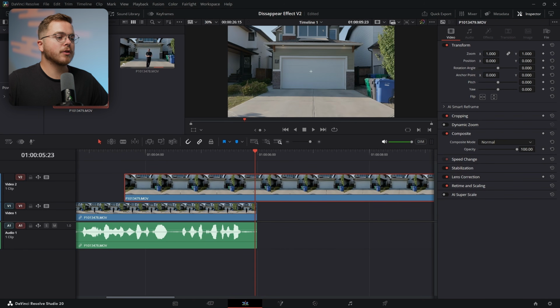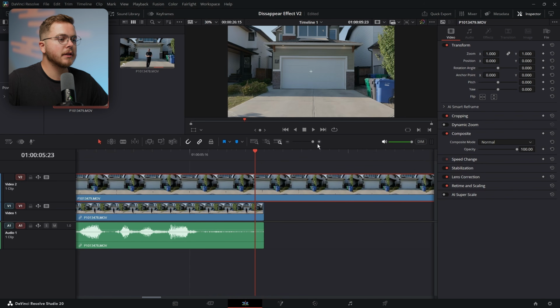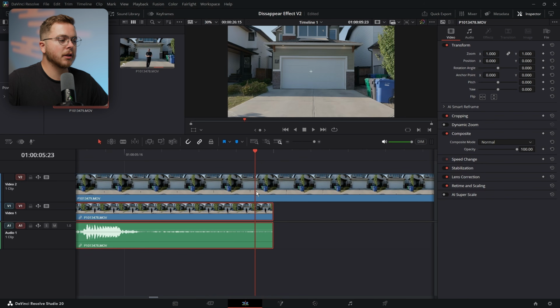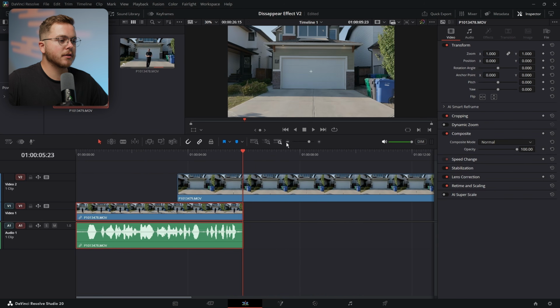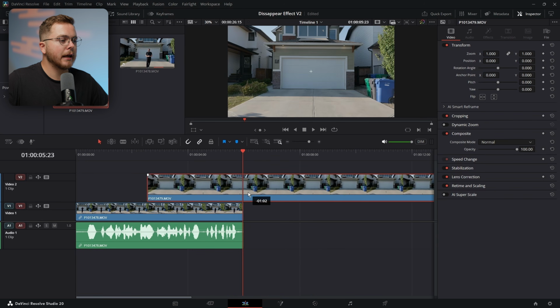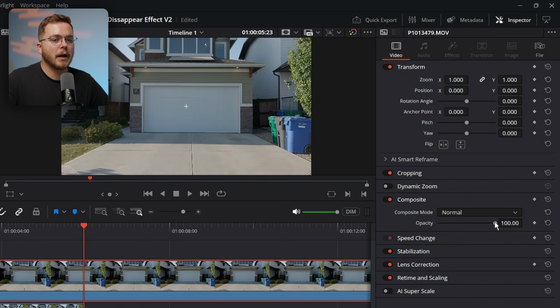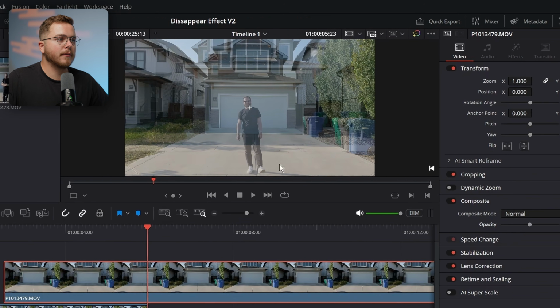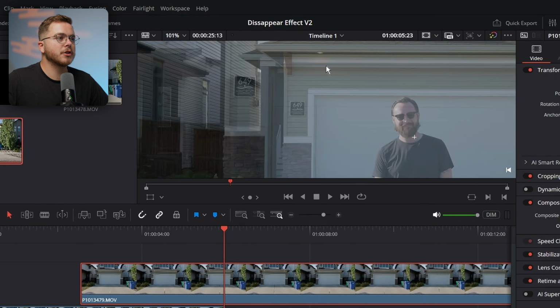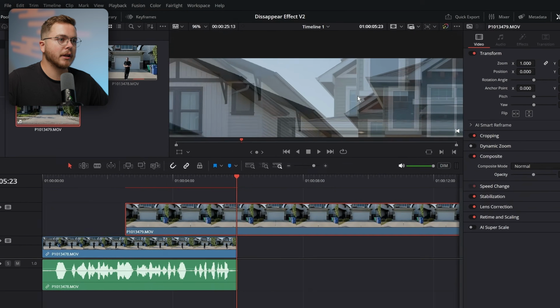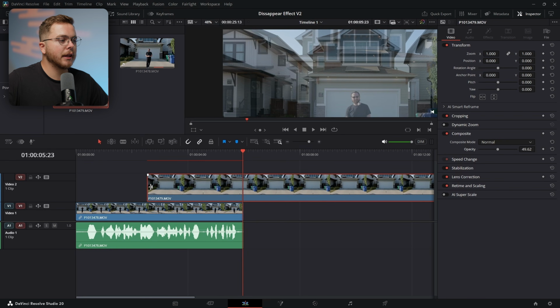All right, now we got to make sure that we align these clips as close to perfect as possible. So let's go to the last frame of the bottom clip. So that's the clip with the subject. So let's make sure we're on the last frame there. And then with the top clip, let's turn the opacity down to around 50. This way we can see the house of the original clip as well as the clean plate, and we can make sure that we align that up close.